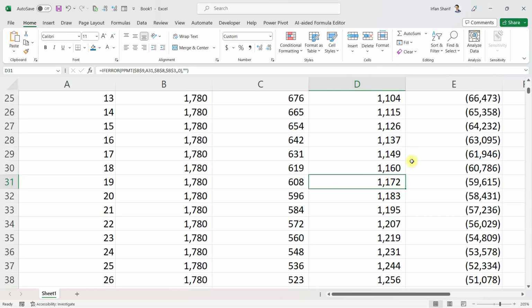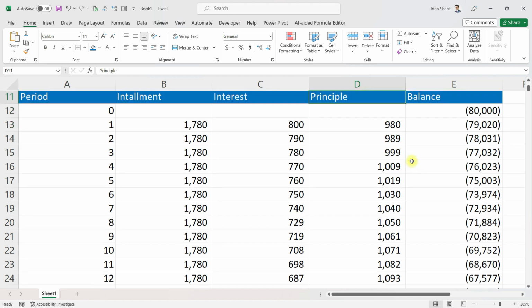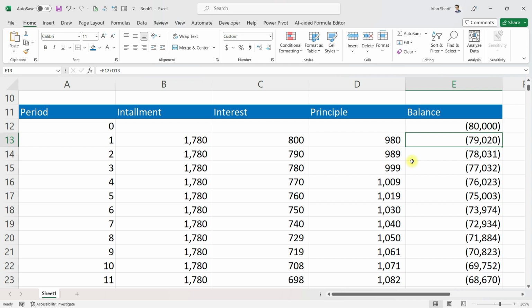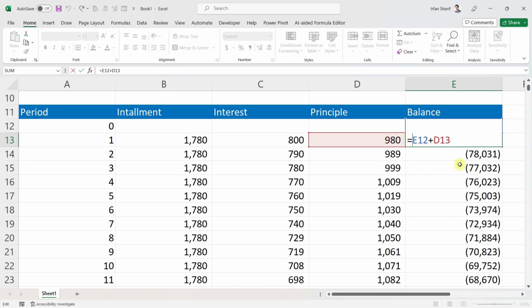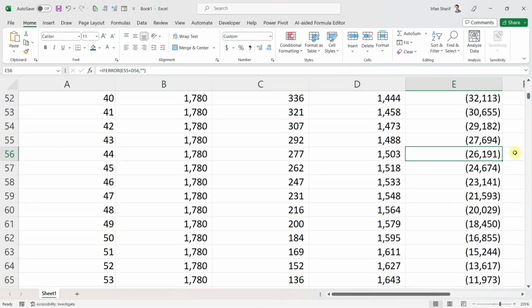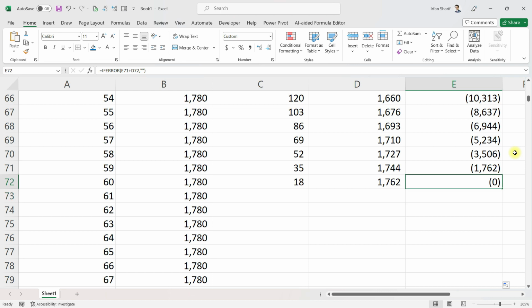Going back again towards the calculation of balance, doing the same thing here as well. This cell is B3, that is okay, but let us start from here because this is the calculation that we have applied to all the cells below. So I would say IFERROR, this value, but if this value brings an error, please give me a blank cell. And now double click again, and as we scroll down to period 60, you can see there is nothing appearing here now.